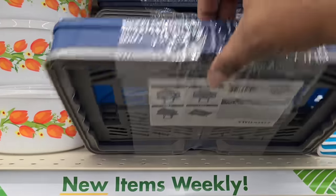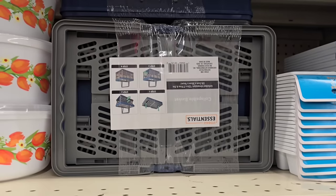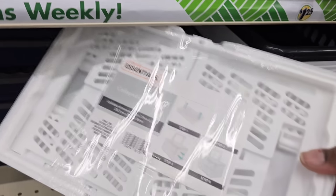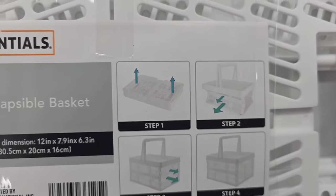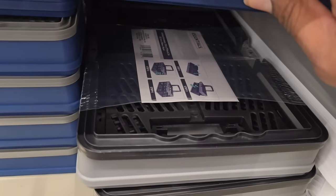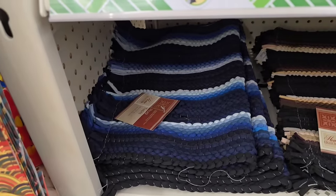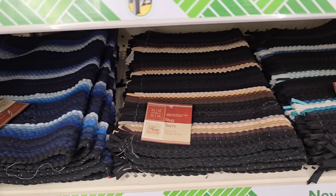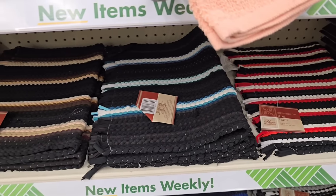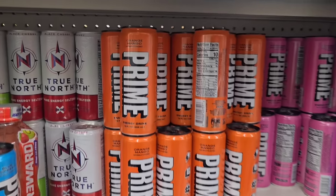Look at these — they have a handle basket that is collapsible at the Dollar Tree. This is such an ingenious idea. These are collapsible flat baskets that have handles. They have them in blue and gray, a solid white, and a black and gray combination. They're so convenient to keep on hand. And if you are a fan of the rag rugs, my Dollar Tree was out of these for the longest time, but they are back in stock in multiple colors. You can do things with these besides just laying them on the floor — I've crafted with these and made pillows that turned out really awesome.